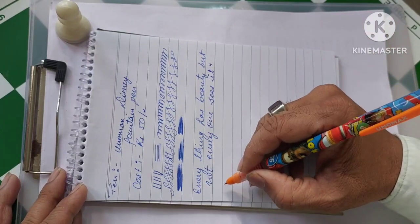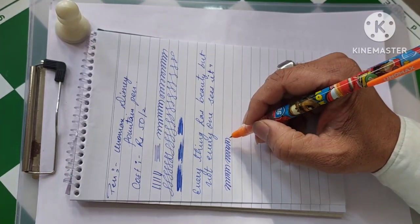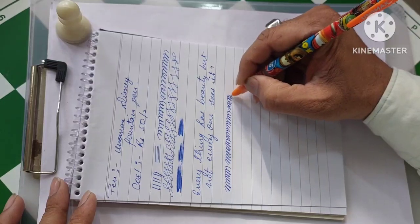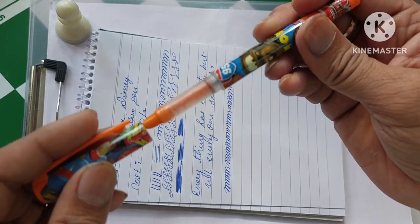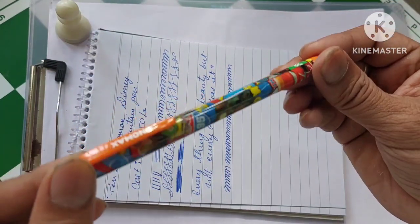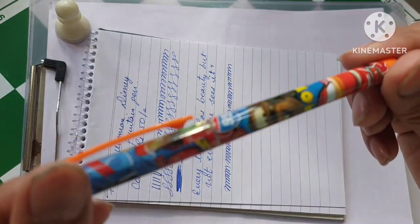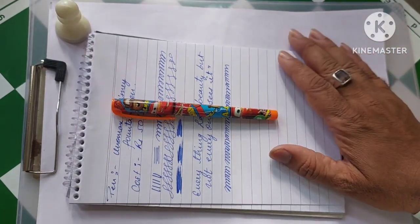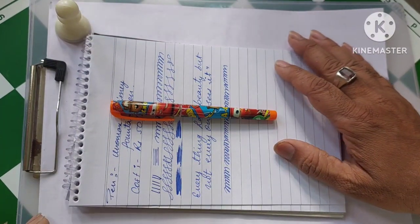Yeah, so this is about the writing samples of the pen. It is writing pretty smoothly. It is a good pen for students and those who are starting with a fountain pen. It's a really good pen. If you are a regular user also, you can use it. It is a cartridge pen, so you get spare cartridges for 10 rupees or 15 rupees. You will get 3 cartridges. It is a really good pen for day-to-day use, for students and others using fountain pens. For students, it looks like a really good, attractive fountain pen.